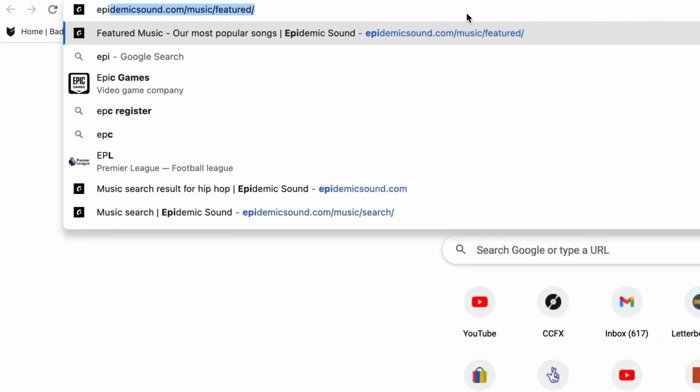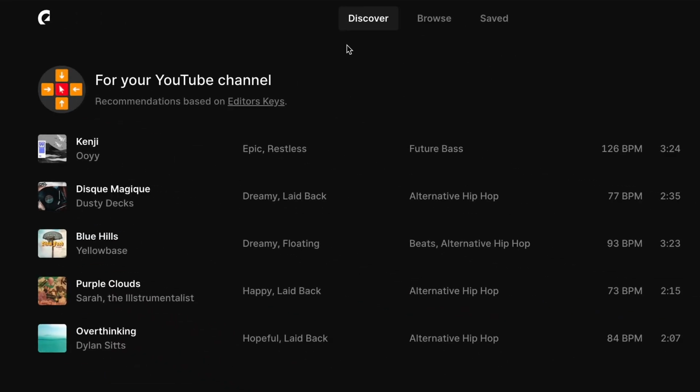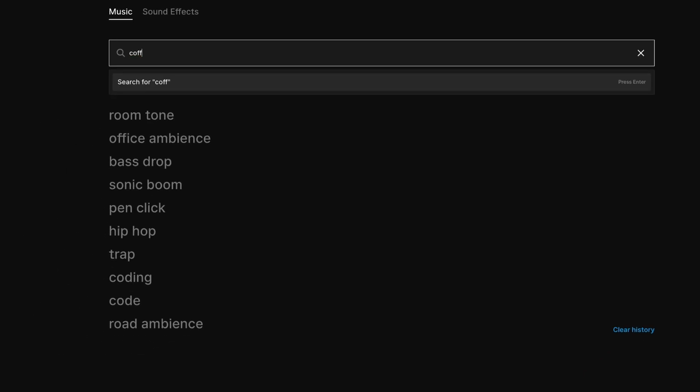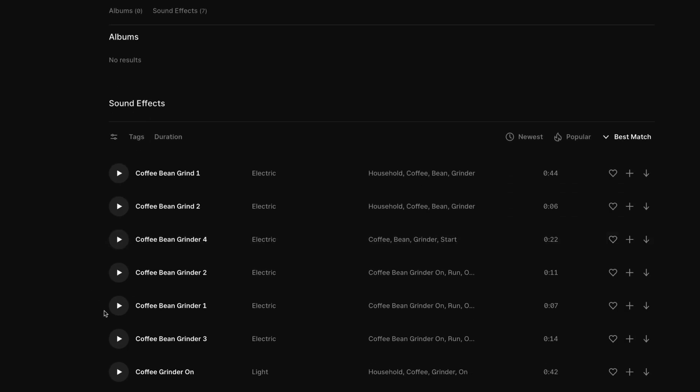Okay, so we've made some more edits, but the next thing you want to do is search for sound effects, because sound effects can really change the game when it comes to your shots. If you add in shots of a coffee machine here, if you add in a bit of music, add some whoosh sound effects, they will help the journey go along at a much better pace when your viewers are watching this. So make sure to add some sound effects in at the right places and take a look at what we've done.